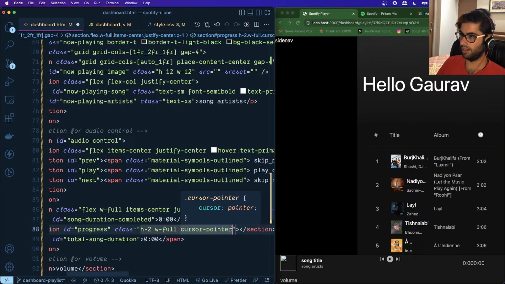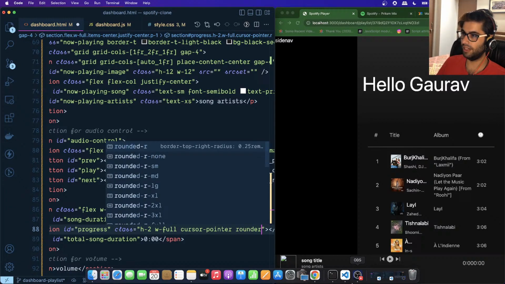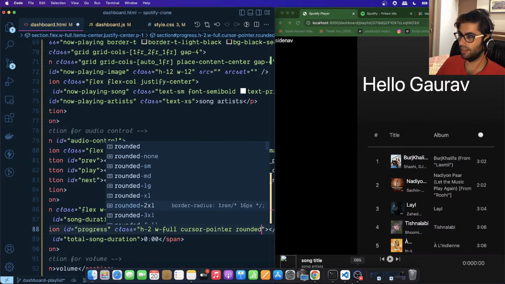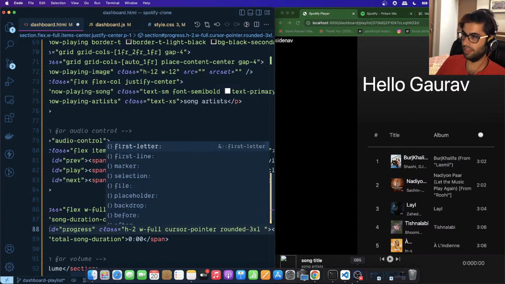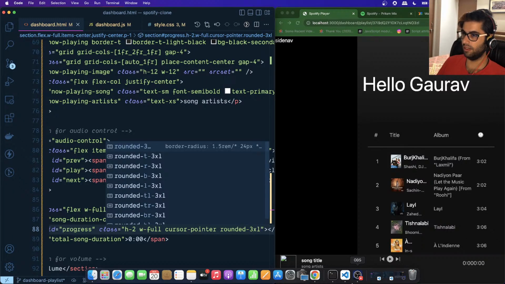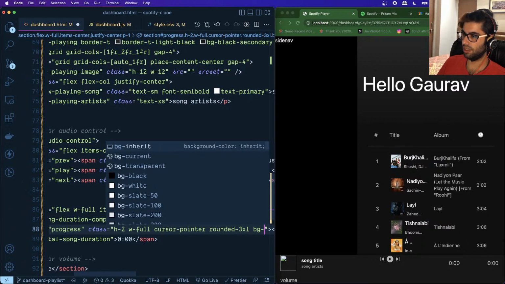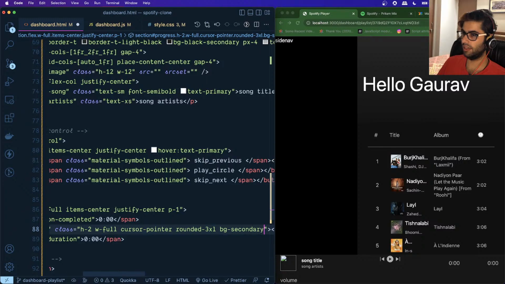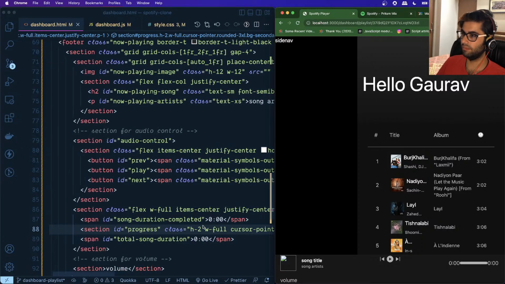Okay, and it is rounded. Let's use border radius rounded 3xl, and the bg is secondary. All right, so this is appearing now over here.